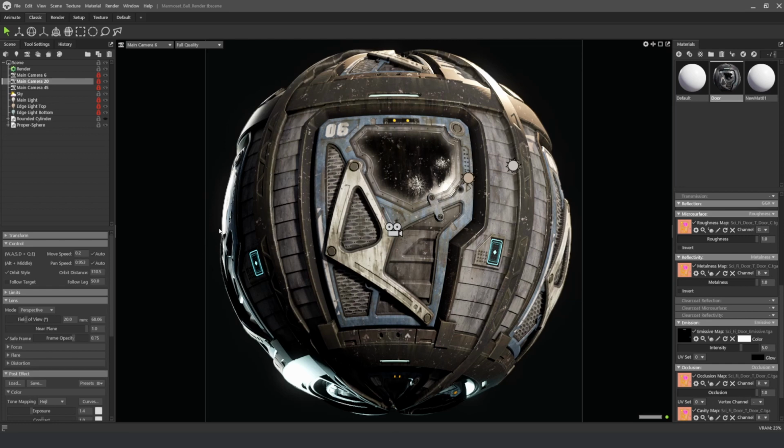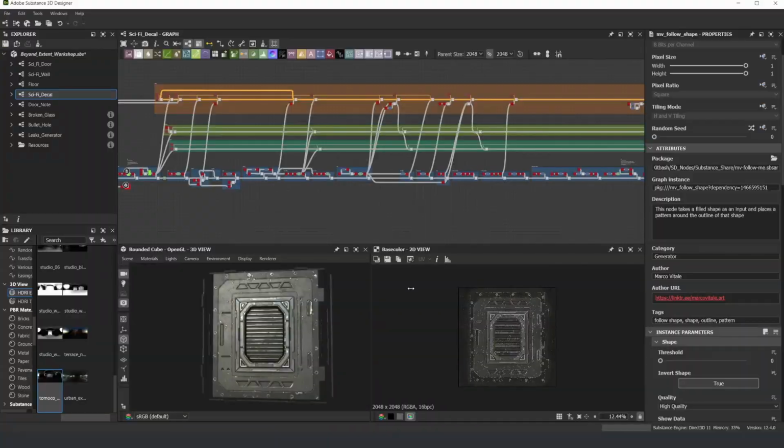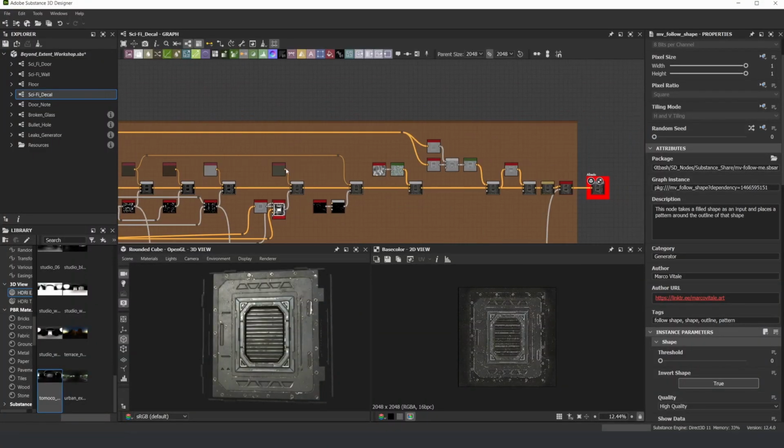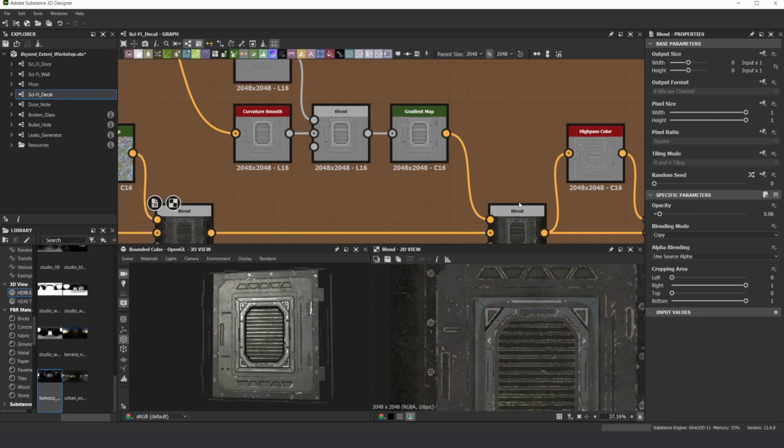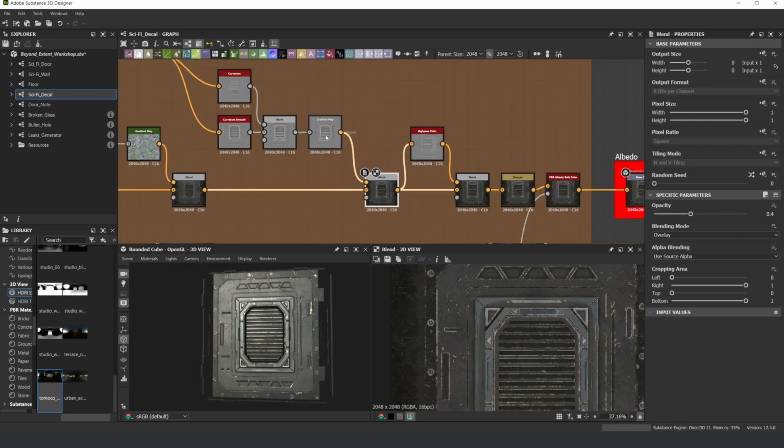Do you add AO to your base color for your master? I used my AO to make masks, but as I am adding my curvature at the end, it's a little bit the same thing usually, so the answer is no, but I use it for creating masks, so yes but no.